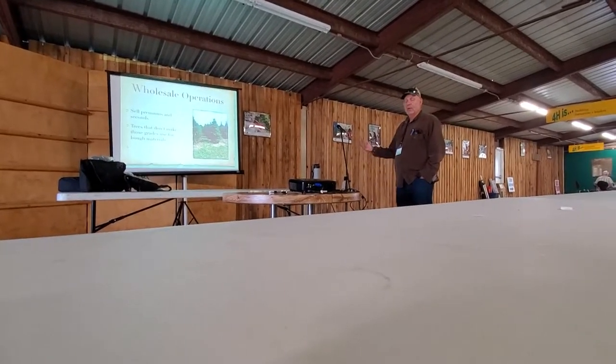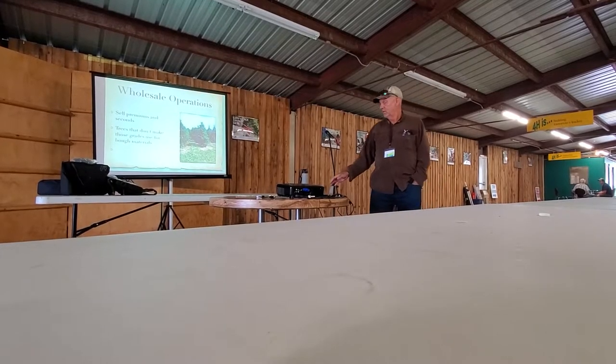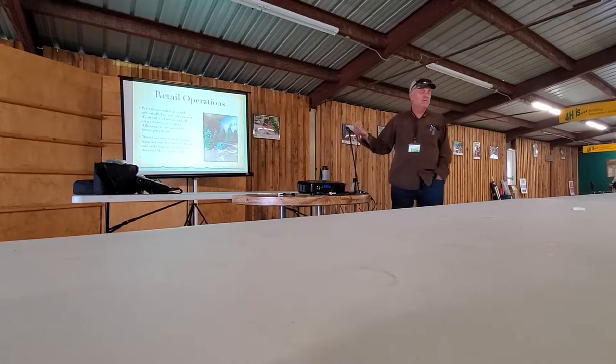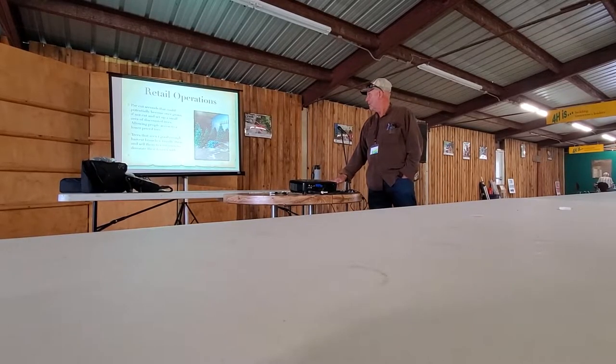So part of the way to get around it is to not grow brush, grow better trees. That's part of what we're going to cover here a little bit too. Whether it's retail or wholesale like we are, I think she's got basil in front of her somewhere.